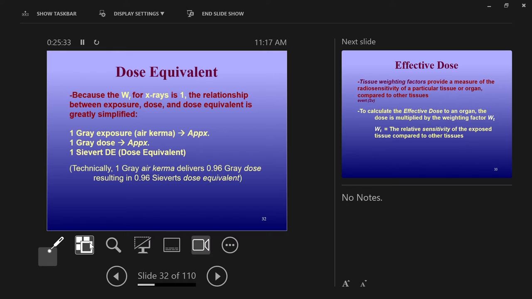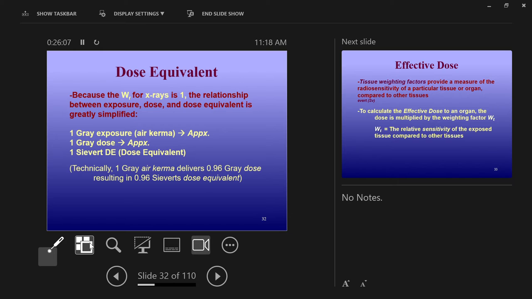Exposure, dose, and dose equivalent. We've said how much the air got above you, exposure, how much absorbed in you, absorbed dose, and what kind of radiation was it, dose equivalent. As long as it's X-rays, those three things are equal. If it's any other type of radiation, those three things will not be equal. Good news is, we're in an X-ray technician program, right? So we're talking about X-rays. Almost everything we have to remember deals with X-rays. So one-to-one relationship, that makes it easy for us.